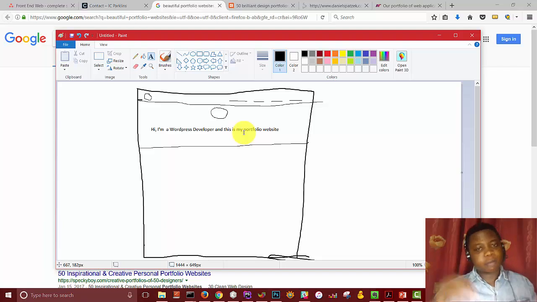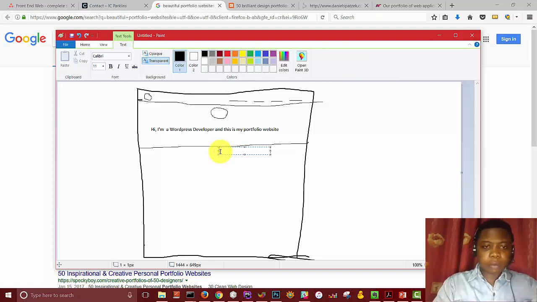I believe in, you know, first, there's something called above the fold, below the fold. Above the fold is everything a user can see immediately they hit your screen. So above the fold, put a powerful, catchy message. That's my way of doing things. Okay, since this is a portfolio website, next we have this one. We are telling a story.